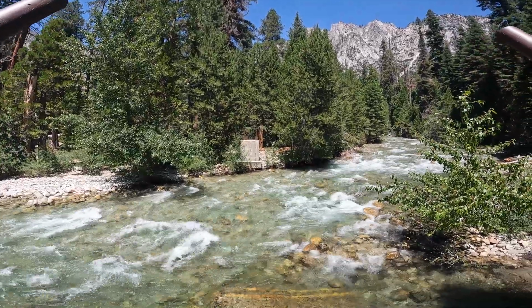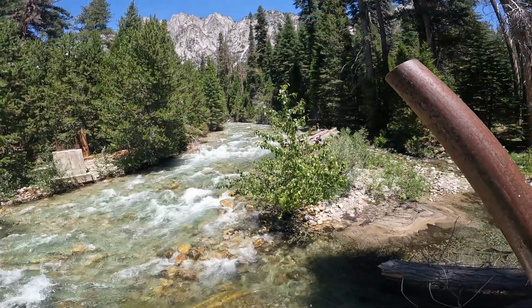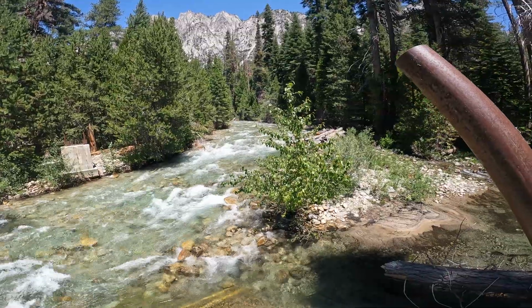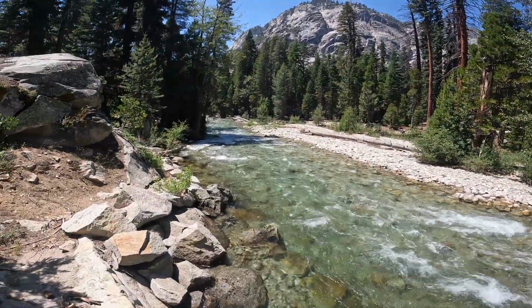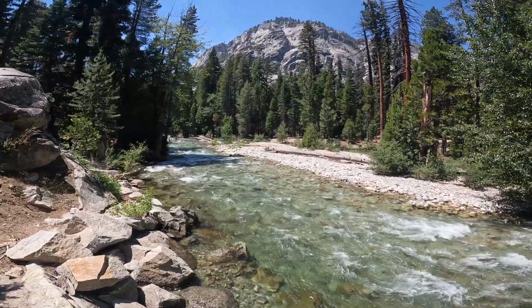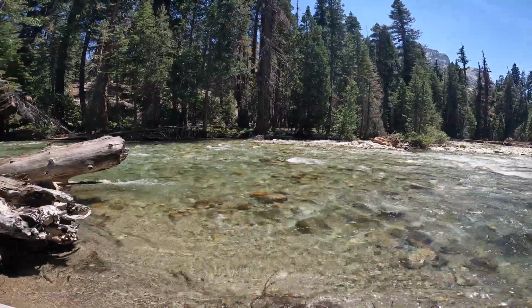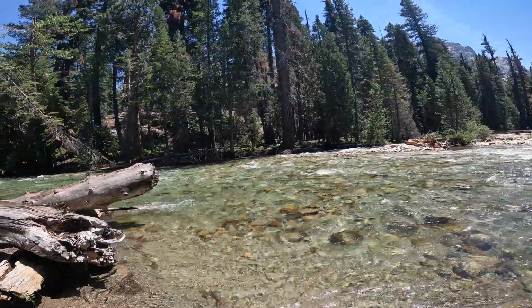So this is the bridge that is out at mile 20 of this run. The crossing is high and fast, but I'm not convinced it's uncrossable. There's some shallower areas down there I'm going to take a look at, and I may be able to cross there. So I'm across. This is the spot I went from. Ranger said she didn't think anybody had crossed this year. I guess it's doable. You just got to be careful. Now let's hope that the rest of the trail is cleaned up enough to finish.